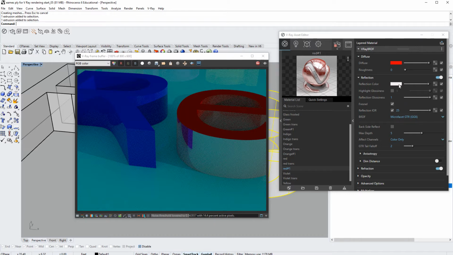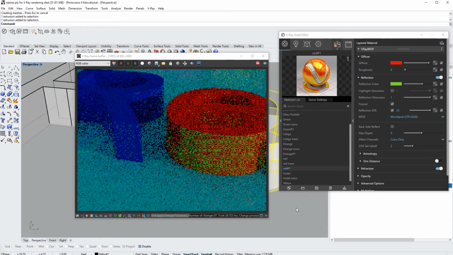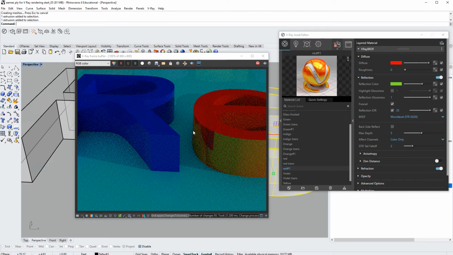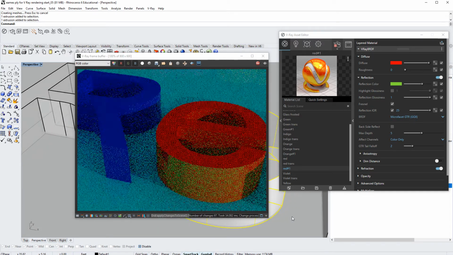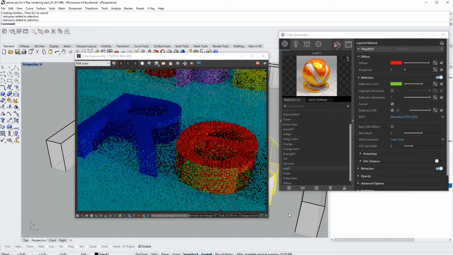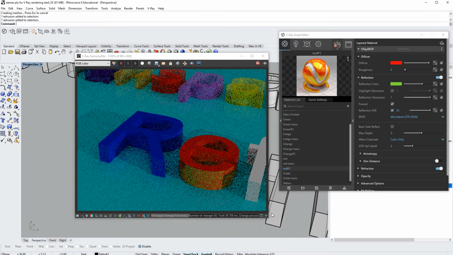You can also change the color of the reflection. So I can say I want it to be green. I want green reflecting into red. And I can go ahead and close it. So now you can see I've got something blue, it's reflecting into the red, but it's looking green. Now, one thing you really need to be leery of is these reflections can very, very easily wash out a scene. People like reflections, they think they're cool, but like I said, they can wash out a scene very, very quickly.